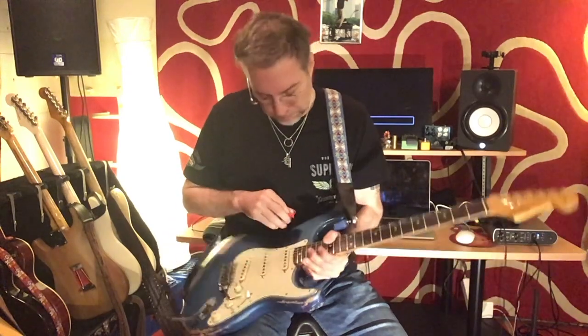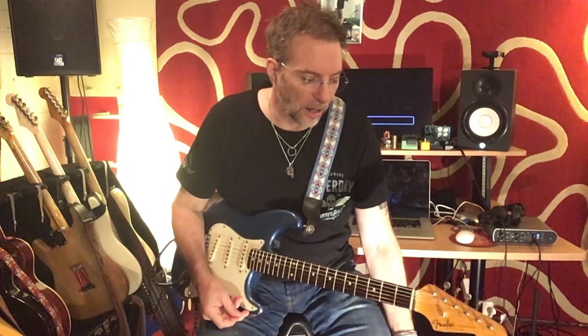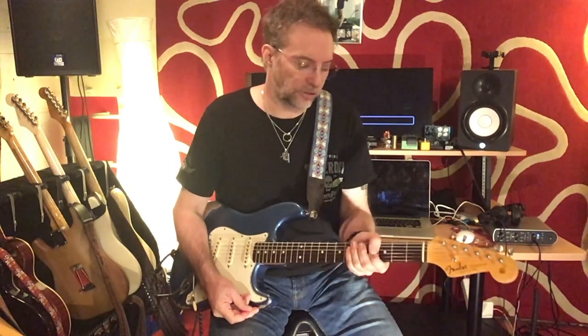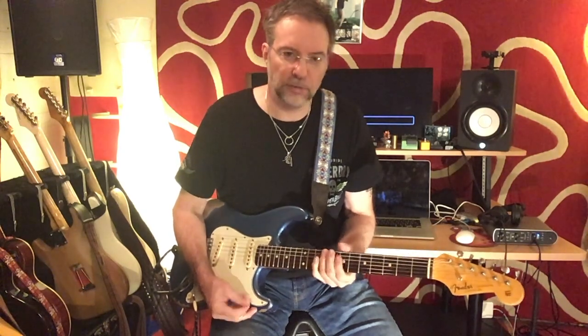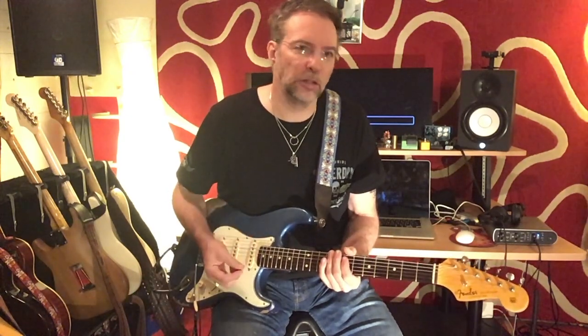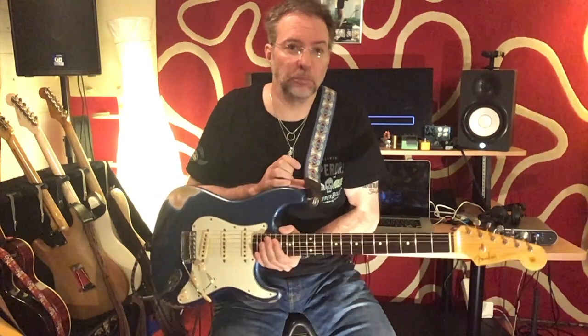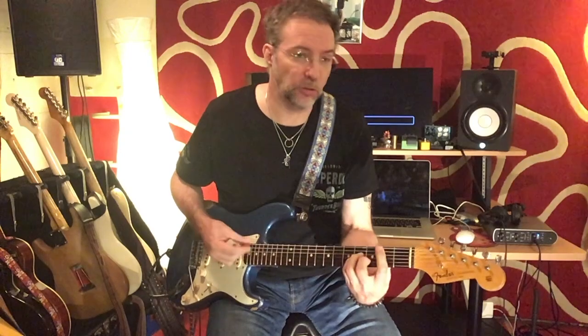What else is there to say? Why is this my favorite Strat? I don't know. It just sits. The neck is smaller than on my other guitars, but it just sits right. And I think one thing is the acoustic sound in it. I play it a lot in my hotel room, so I usually always take it to the hotel room. And I've written so many songs on this guitar. This guitar might not be that special to somebody else, but to me it is the greatest Strat for me.